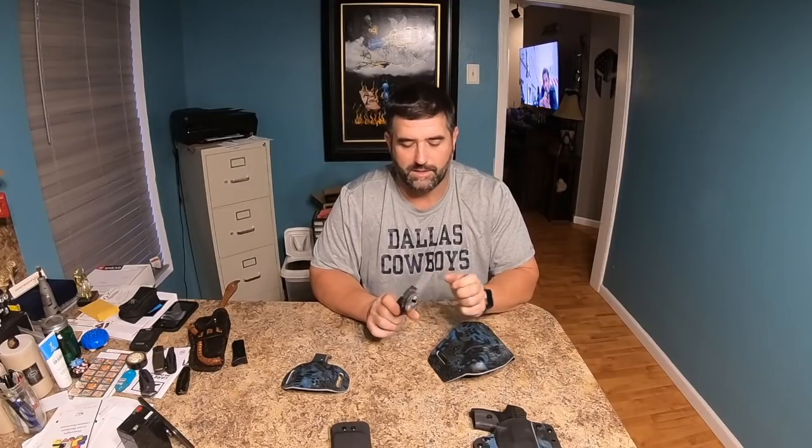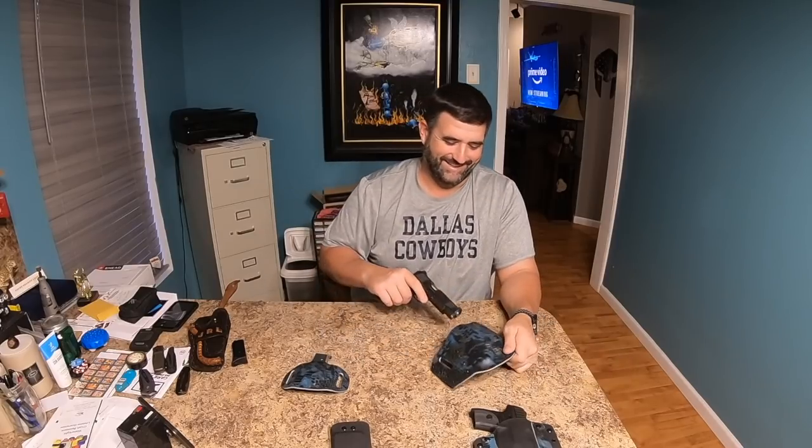This will eventually do some wearing on your gun, but that's just something that comes with the territory. This gun, I didn't get it to be a prissy little thing. It is a Kimber, I get it, but I didn't buy it at the store. I actually bought this from a guy on an online trade site, so I didn't pay what normal people probably pay for this gun. Not that that makes me want to care for it any less. I'm just saying it doesn't hurt as much if it gets scratched up, I guess you'd say.